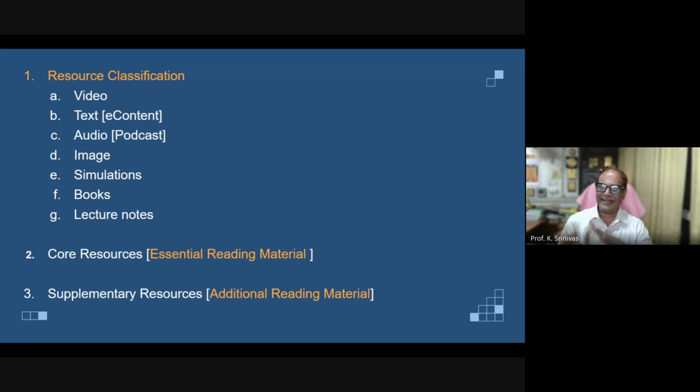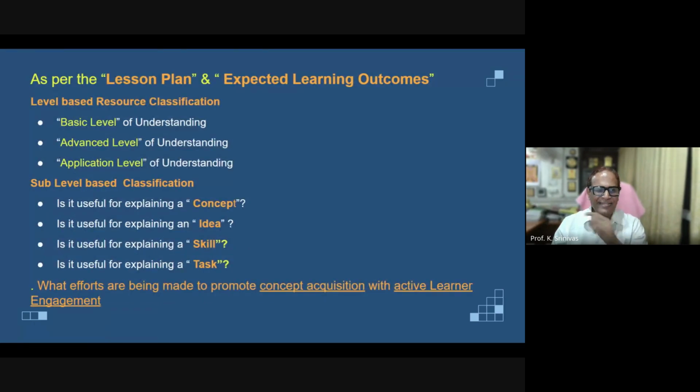We don't want to tell you to use it like this. This is not the end. There is one more point. Look at this. So first of all, all of us are using a lesson plan, and with the lesson plan only we have been teaching. We have expected learning outcomes. The material which is already available as per your lesson plan may be, for example, content you search from some sources like EPG Pathshala.